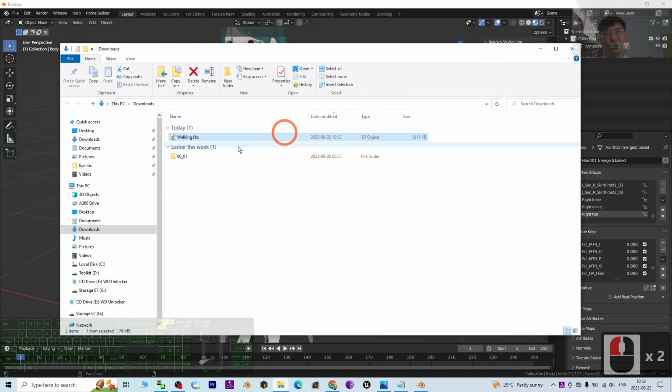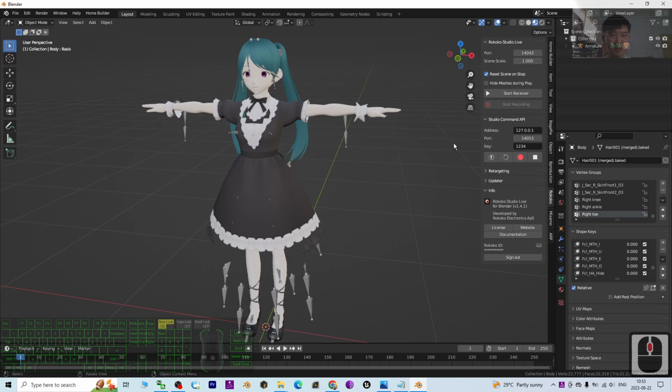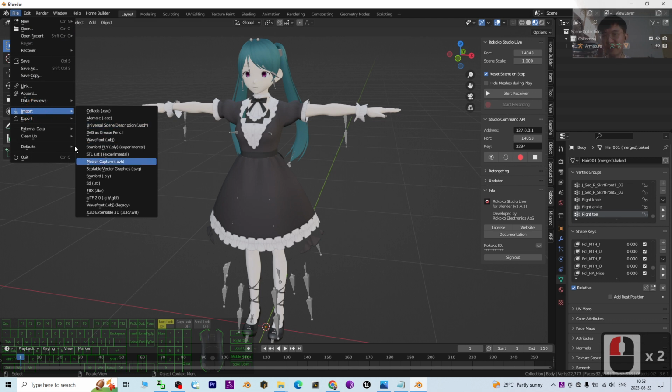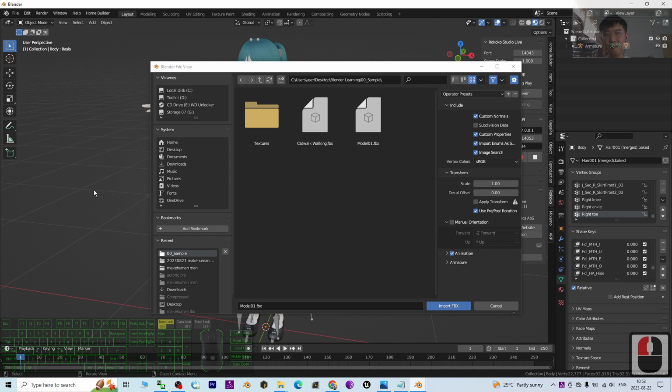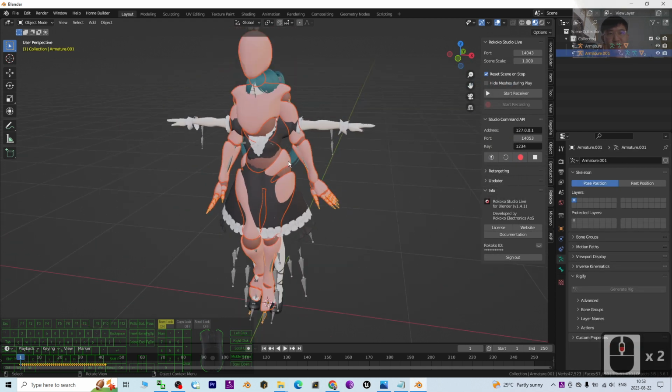And next, we are going to use the Rokoko plugin to retarget these walking animations onto our 3D avatar. So I go to the Rokoko. Before that, you have to import the walking animation. I click import FBX, and then I import from my download folder. The walking animation is here. Just double-click it. It is going to import it.